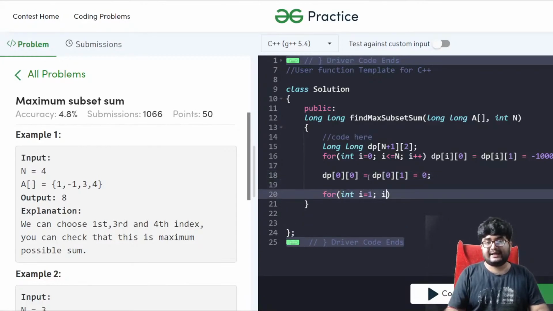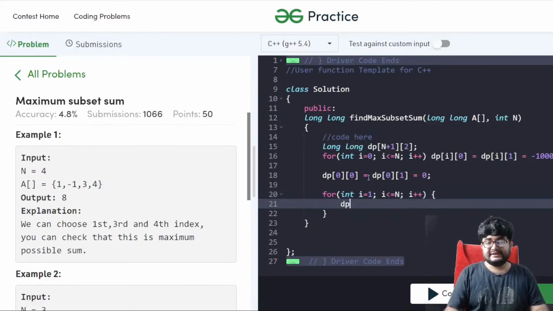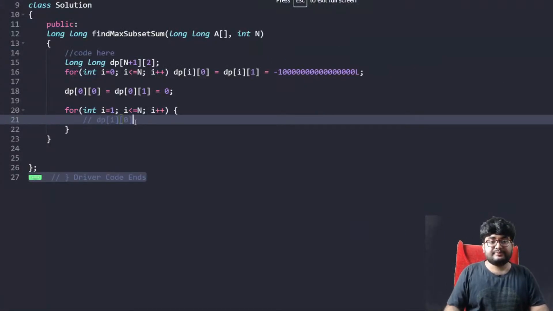For int i equals 1, i less than or equal to n, i plus plus. dp[i][0], what is the meaning of dp[i][0]? Let's write it down here. It is the max subset sum we can get from the first i elements, provided we didn't take the i plus 1th element.